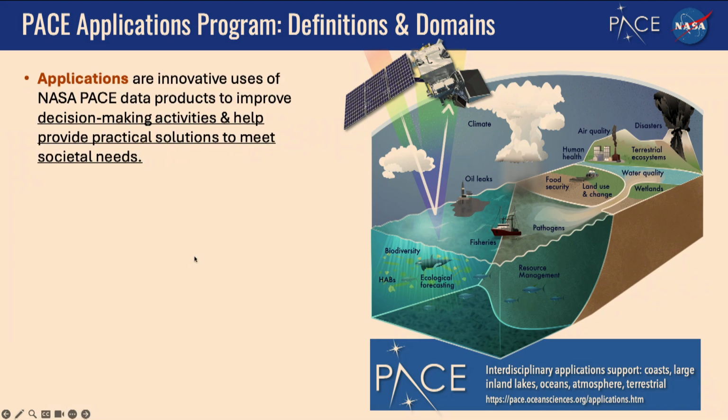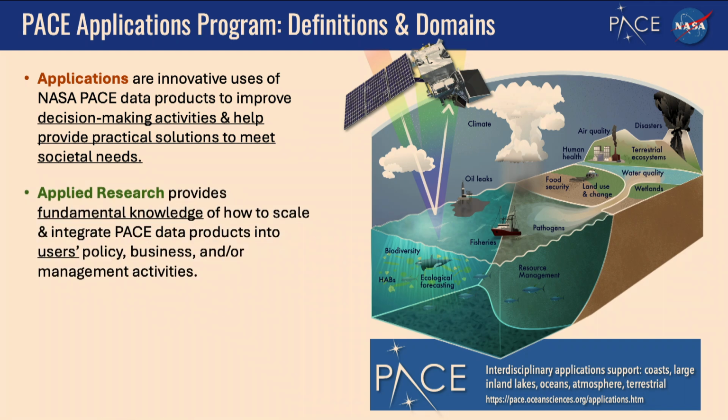Anyway, I had the question before, what are applications? What does that even mean? It's innovative uses of NASA PACE data products that have some kind of actionable impact. It's someone on the ground using the data to do something, to make a decision. And I don't mean a scientist on the ground using it to do analysis, which is fantastic and awesome. It's the application that helps influence policy-making, decision-making, and things like that.